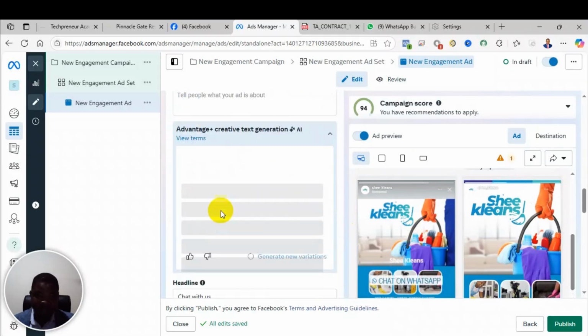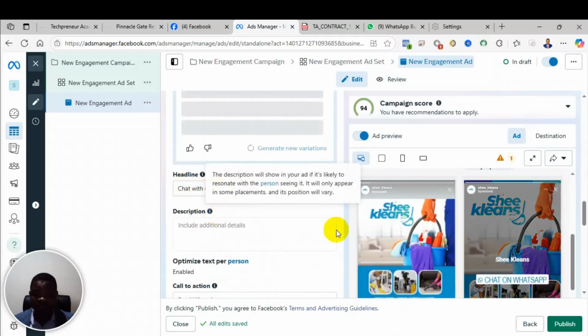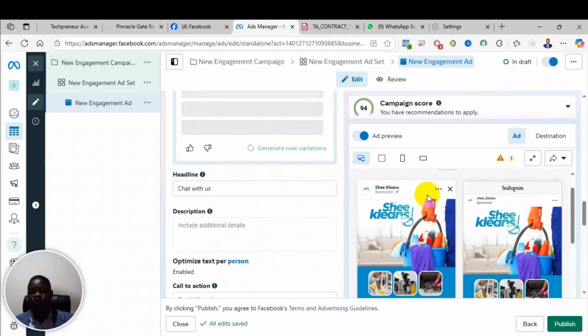So you can come here. Let me just show you. Under the headline, whatever you write on the headline will appear here. You can also put a number there, if it is something you want people to call you directly. So if you optimize it to look nice and attractive, it is going to draw the attention of people to watch and be interested. If you follow this step-by-step process, you will get the best from your ad campaign.